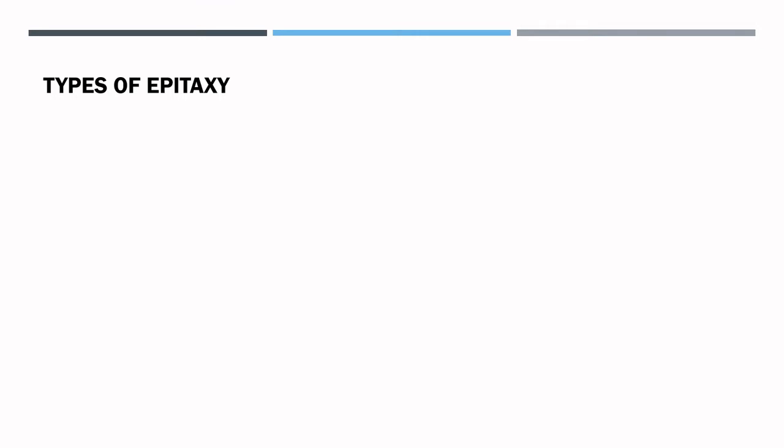First we discuss the types of epitaxy. Epitaxy means to grow a crystalline layer on top of a bulk crystalline layer. Right? What are the restrictions? Can I grow anything on anything? This thought brings us to the types of epitaxy. The first one is homoepitaxy and the second one is heteroepitaxy.